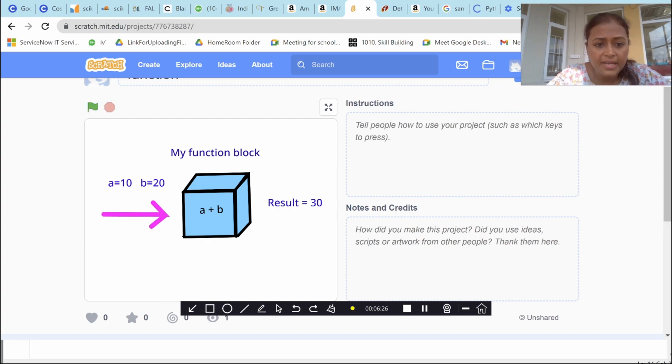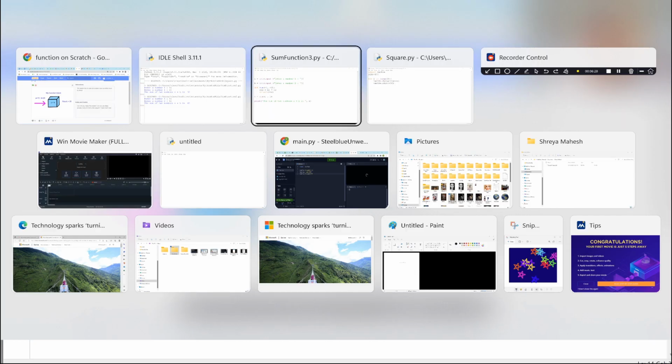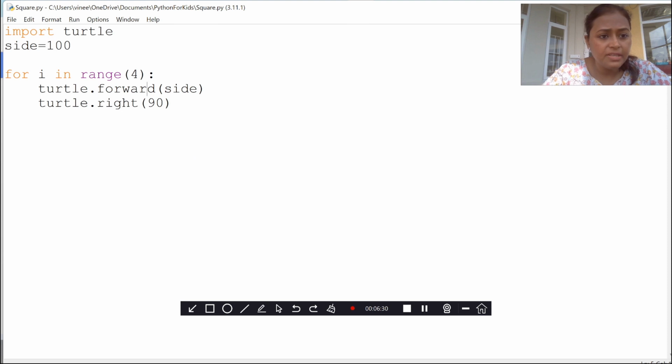So now similarly, when we created the square, you see this square program that we created? It is a sequential program where you set the side equal to 100 steps. I mean, you're creating a 100 length side for the square.